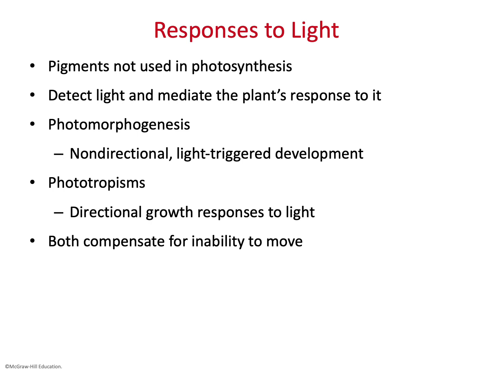Light can influence seed germination, flowering, and other critical developmental events in plants. So it is very important for a plant to detect the light and respond to it accordingly. When a plant exhibits non-directional light triggered development, it is called photomorphogenesis. When a plant exhibits a directional growth response to light, it is called phototropism.